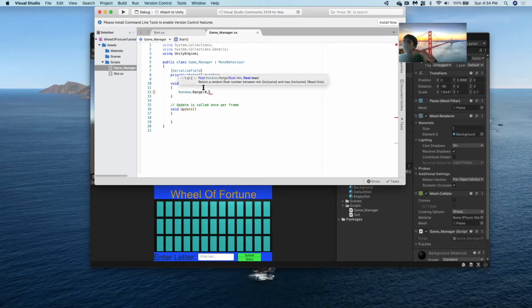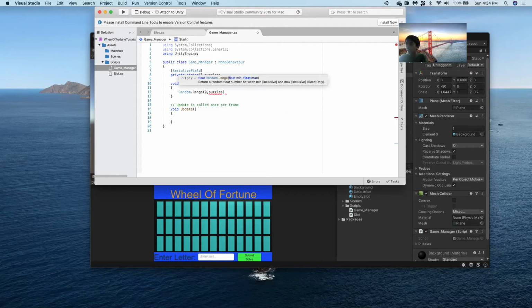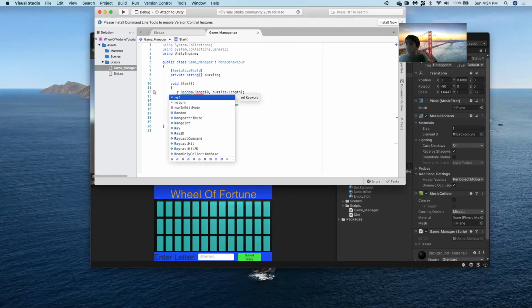Sorry, I'm saying array. I've been saying array this whole time. I mean, technically it is an array. So we're going to go puzzles dot length. Okay, and put it here. And we're going to assign this to random number.